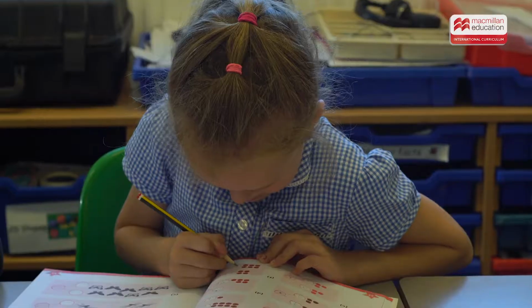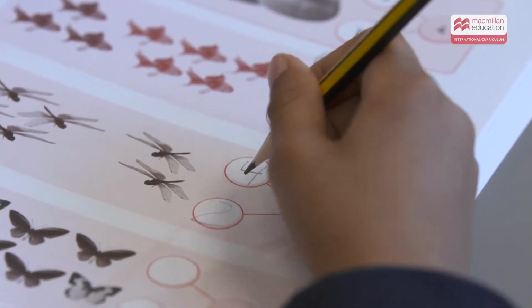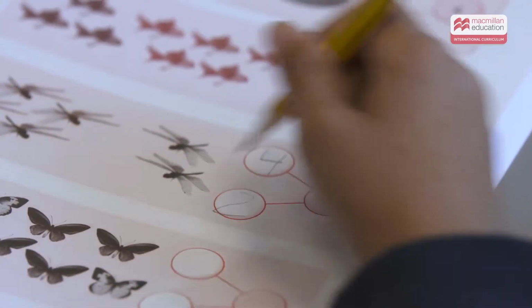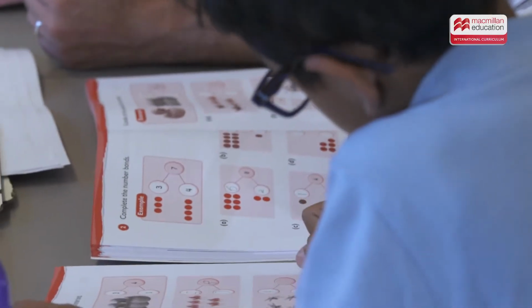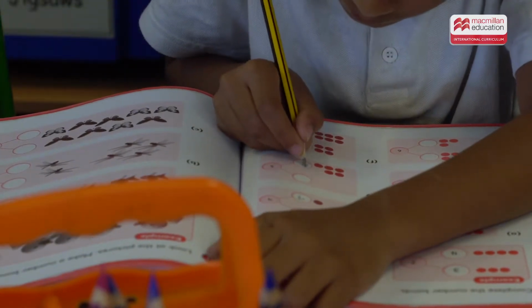Now, in the teacher book, it tells which pages go with which section. So when you're planning a lesson, have a look through and make sure you know which workbook pages you want children to do. You notice again, there's more variation here, different colors of dots. They've even got a 0 here, which is an excellent idea. And now number bonds using various creatures. So that was the first section.